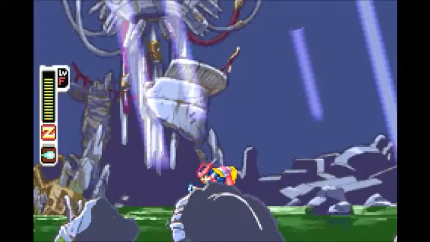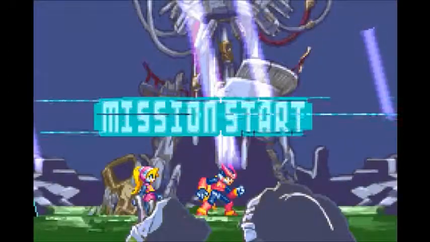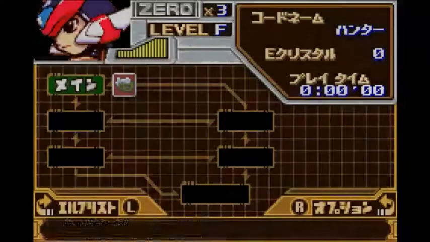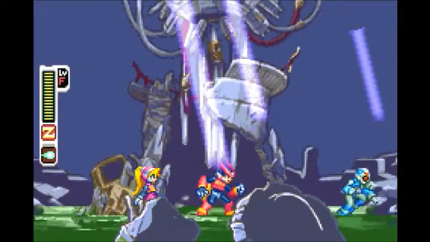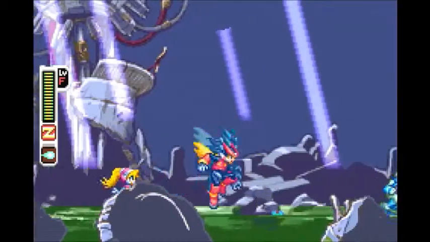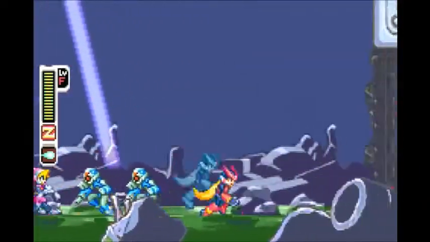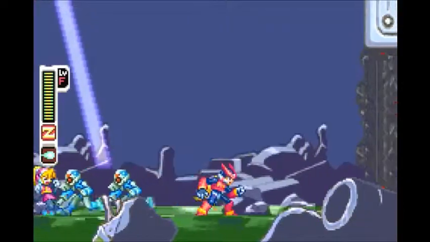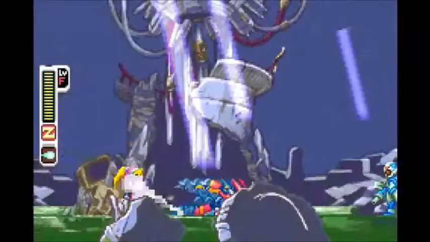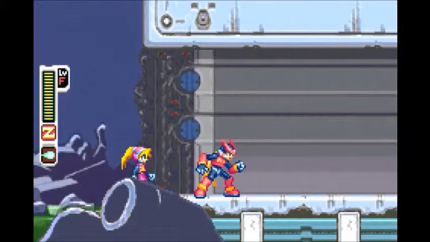Alright, let's get into the stage itself. So we get through the starting stuff, do the menuing, and then the first thing we're going to want to do is take out that guy so we can clear these other two. It's possible to do with one really long dash from the start, like that. It's a bit easier if you quickly do a second dash. Might cost you like a frame or something.